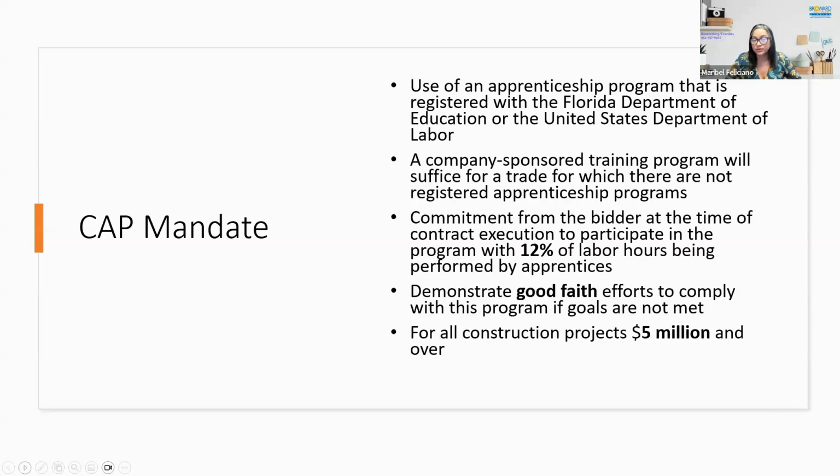You need to demonstrate good faith efforts as you're working to implement the program. And as I mentioned previously, this is for contracts that are $5 million or more. Again, we will work with you to ensure that you have access to the current apprenticeship programs, that you're able to work with them, and that you're able to hire apprentices as part of your program. Next.